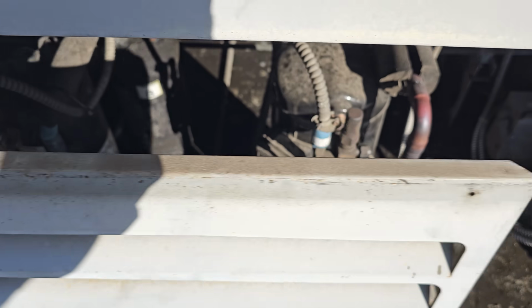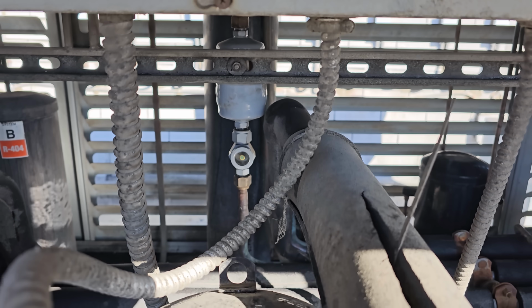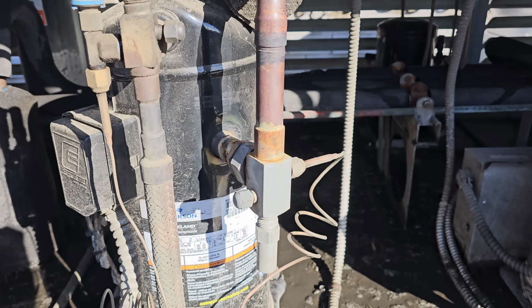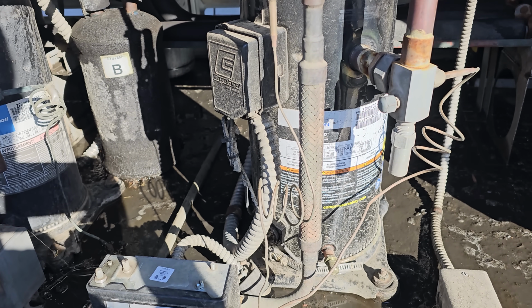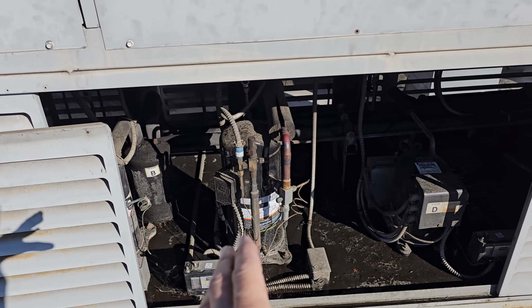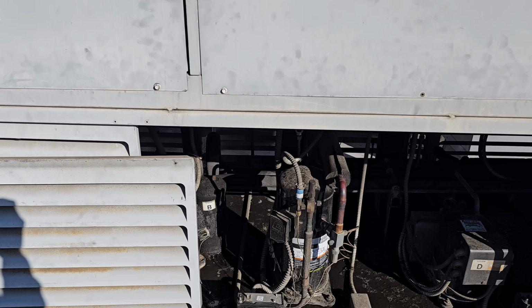All right, we are back and running. In our sight glass, we got a nice big solid seal right there, nice and clear. Because they were complaining about the box being too cold, I don't really see a need to apply service gauges. We found it was a bad temp control. There's nothing indicating to me that there's a refrigeration problem. So we're good to go. We are gonna give the customer the keys and tell them to keep an eye on it.